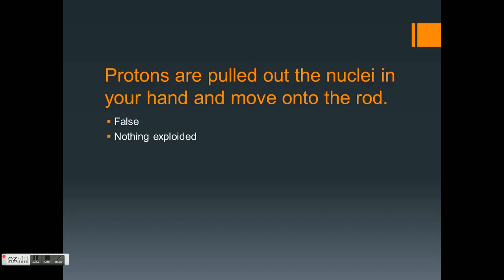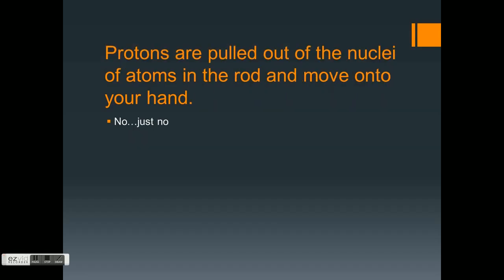Protons are pulled out of the nuclei in your hand and move onto the rod. This is false. When protons are pulled out of nuclei, things explode, and this obviously didn't happen. And then again, protons are pulled out of nuclei of atoms in the rod and moved onto your hand. You can't pull a proton out. So that is my test wrapper, Physics 2, Test 1.